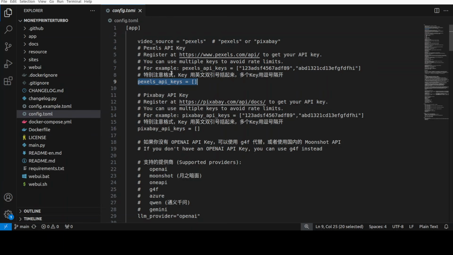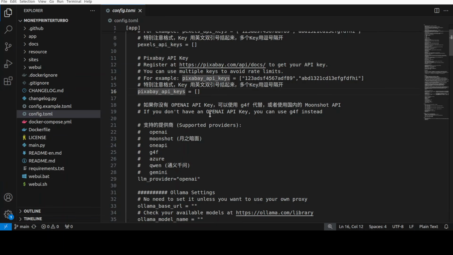One trick this creator says you can use is that you can use multiple logins for Pexels. I'm not sure if that is allowed or not, but you can. And then instead of just one key, you can put multiple API keys there to avoid the rate limit if you are using the free version. So just go to pexels.com, sign up with your free email account and grab your API keys from this URL, which is pexels.com/api. And then once you have them, you can leave this Pixabay as is, or you can do the same at Pixabay.